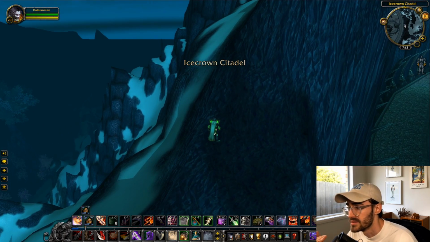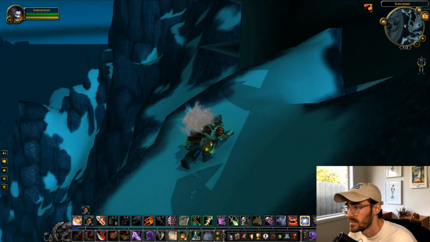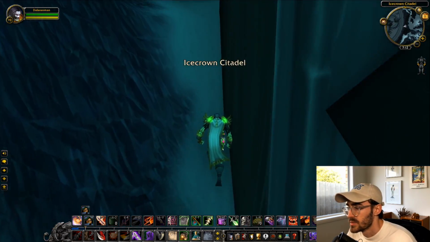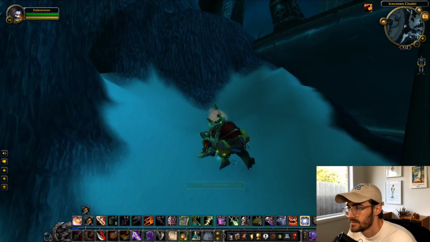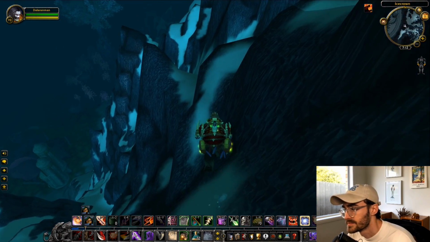I do this little bit dismounted. I just find it a lot easier to be sure when I need to jump. When you have a mount, it can be a little bit hard to get that kind of precise movement, and you don't want to go flying off the edge. I'm gonna jump up here. A little spooky part that I actually do like to do mounted.